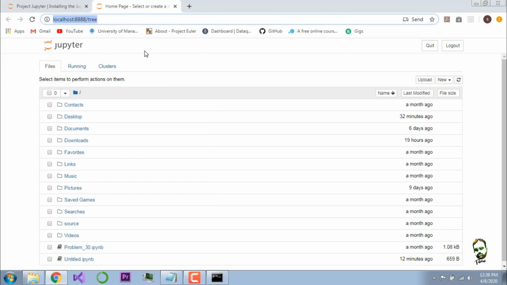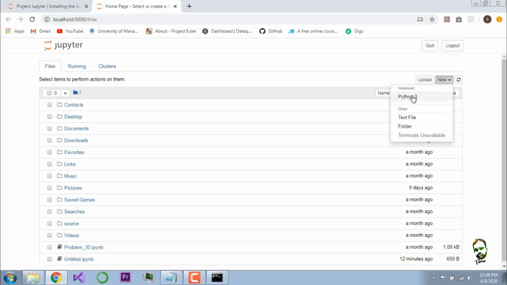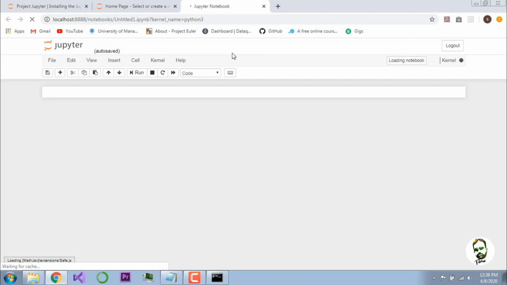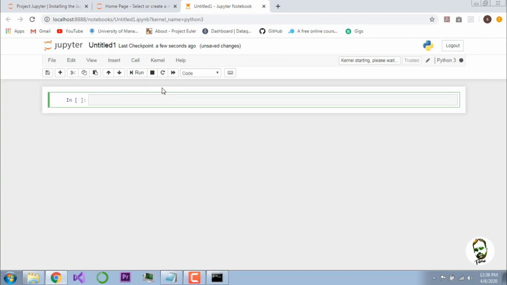It will take you here. Now, after this, where do you go to start a new project? You just need to go here and click New and then Python 3. After that, it will also open a new page. In this page, you have your working area. This is your toolbar, your menu bar, and everything. This is basically an IDE, which provides you an interface to work on your code.